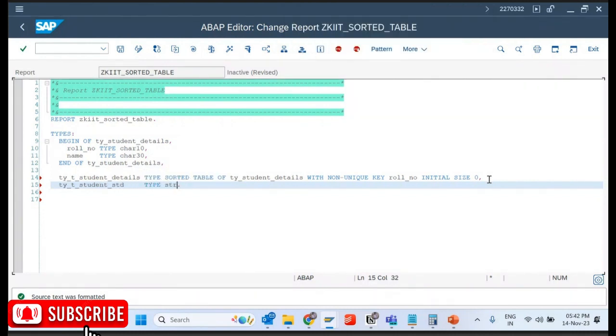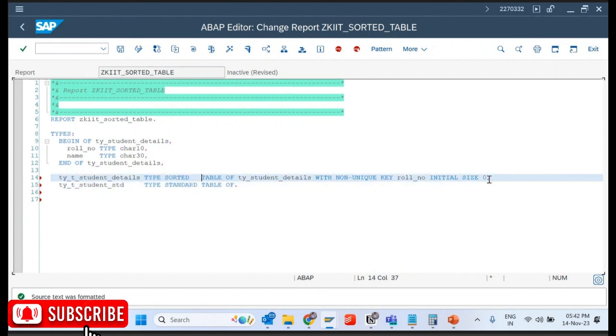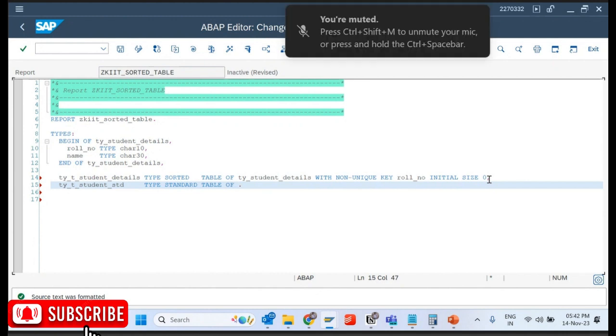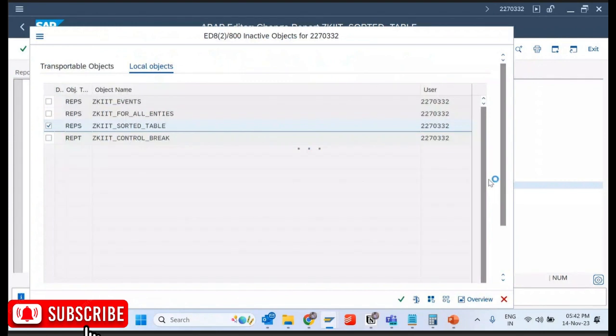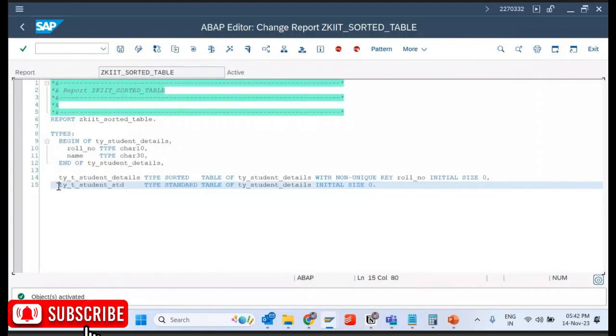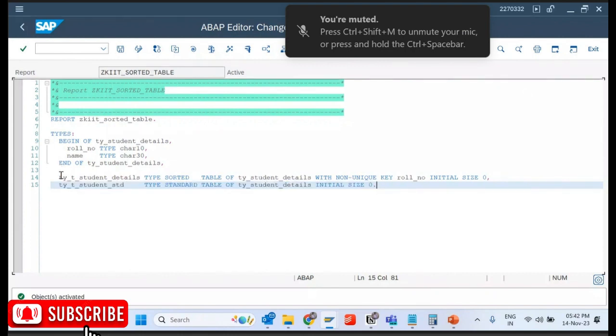Here I can write type standard table of, or only write table of ty student, initial size 0. So this is how we define a standard table, and here we are defining a sorted table.